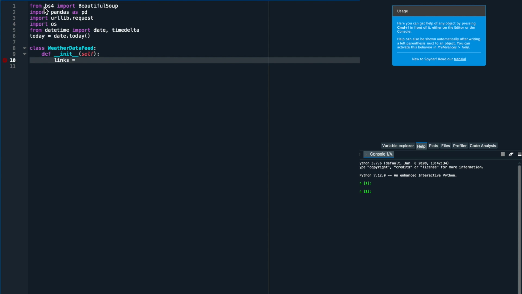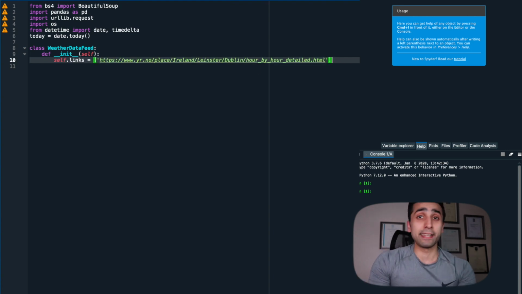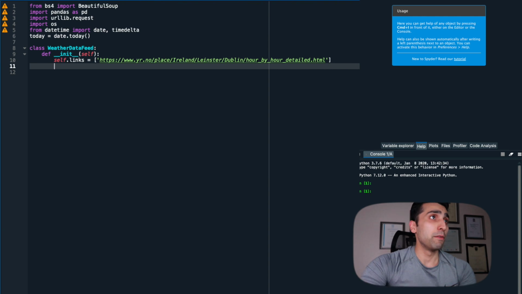Now usually you would be mentioning that as self.links. But I'm just going to run them one by one, just to really explain what exact part of the code is trying to do. So there we have the link that we are trying to open, which is the link that I have just opened in the background, which we'll go back to once we're looking at the classes that we want to go through from Beautiful Soup.